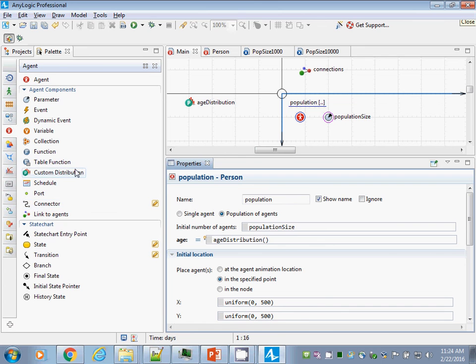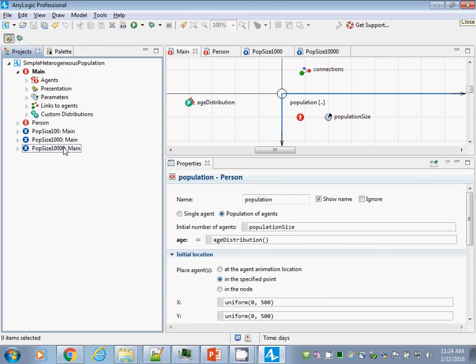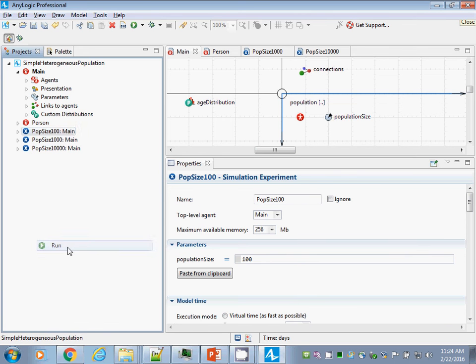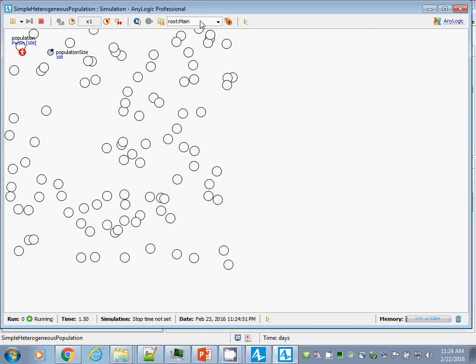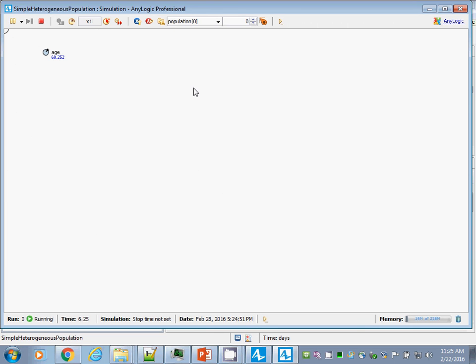So, ladies and gentlemen, let us now run this model. Shall we not? Okay, so let's draw it from, I'll draw it from the pop size 100, doesn't matter which one. Okay, here we go. And now let's go down and drill down to the level of an individual. Here's someone of age 60.25, 9.6, 43.4, 64.49. Sorry. Okay, so we have people of different ages. Do you see that?